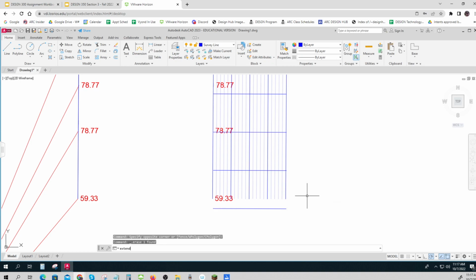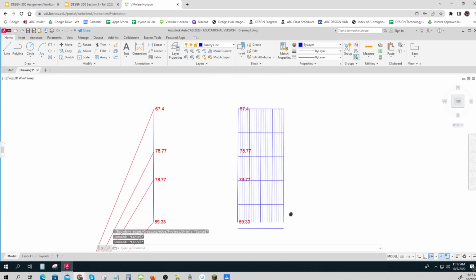So I'll just do an extend function. I don't know why that's not letting me into that, but I'll just leave that there for now.